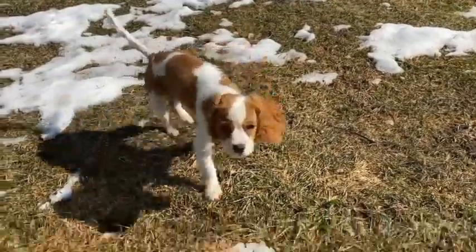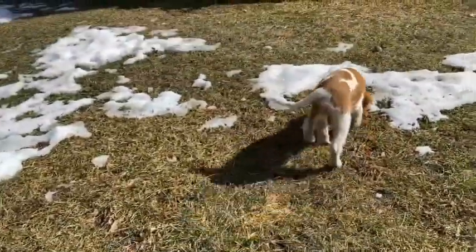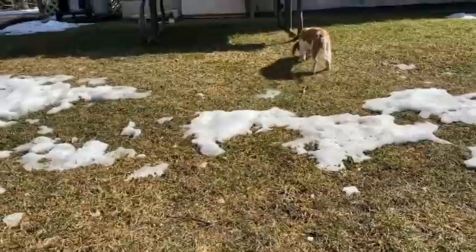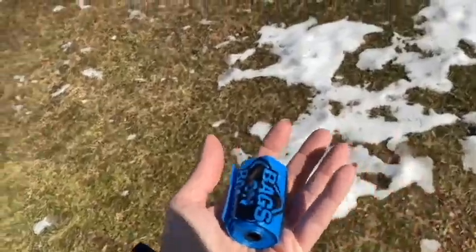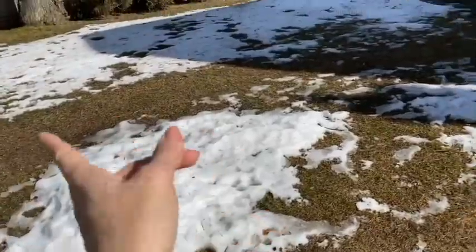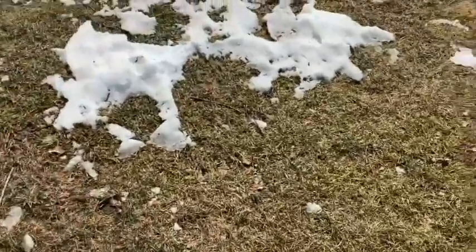Hey Sawyer! It looks like the spring thaw is coming — is that exciting? Oh it is exciting. I'm so happy to see the sun too because we have had so many gray and dreary days in a row. So here I am out here cleaning up the yard. Not fun but necessary. We still got some patches of snow around but as long as I'm seeing some green I feel uplifted about that.